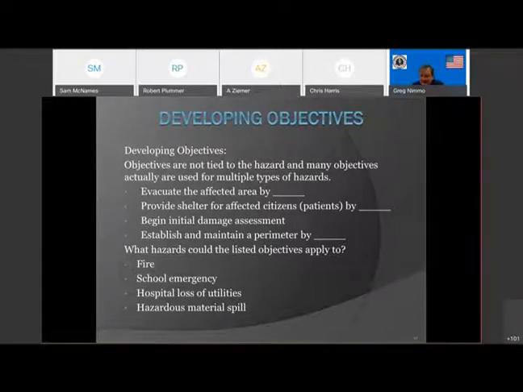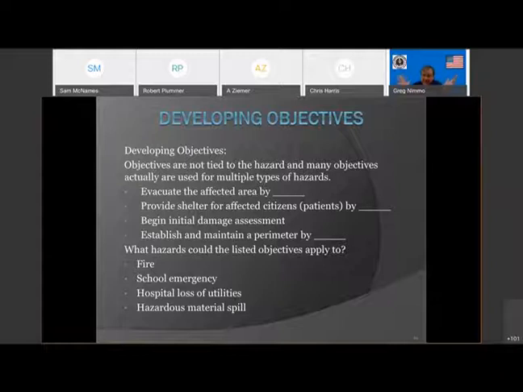Those are objectives that are set up so that they can be applied to many different hazards. All right, and as you go through these, if you ever have the opportunity to take the Command General Staff class or the All Hazard Incident Management Team class, that's one of the things they're going to stress to you. They're going to be talking to you about developing objectives that are non-hazard dependent. We had an incident commander friend of ours who worked the incident command on the fire ground for wildland fire for many years. He had a list of 15 objectives. That's all he ever used in any of those fires.